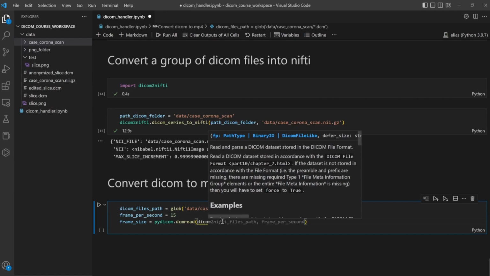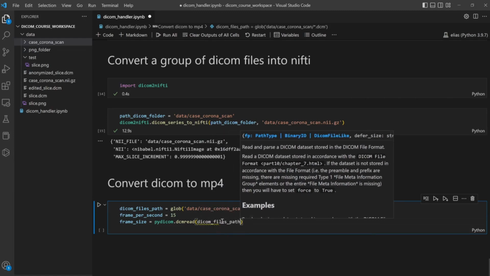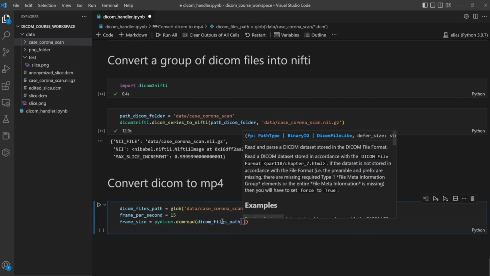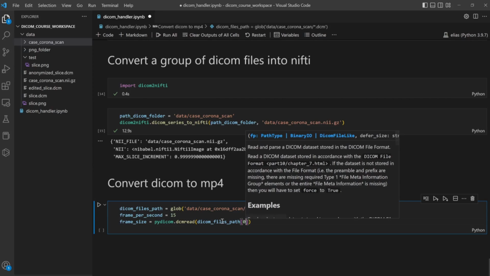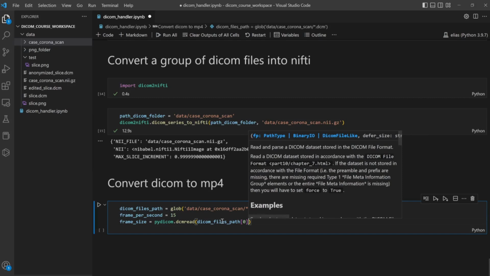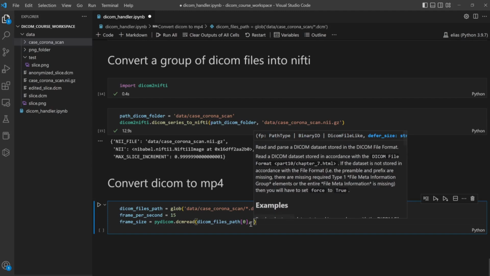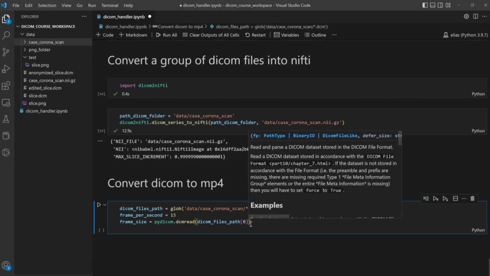Here we have DICOM files path. This variable contains a list of DICOM files, and we just need to take one of them. So let's take the first path, which is the first slice, so 0 here. Okay, we read it.